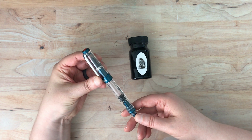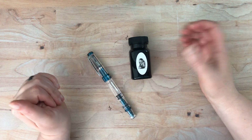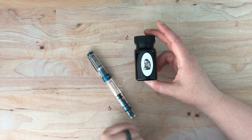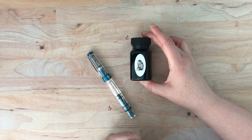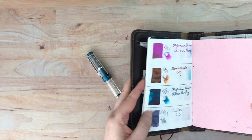I searched all over the place in my ink collection for an appropriate ink, and I have settled on the Organic Studios Aldous Huxley. It has a really pretty color that I think will match. I'm going to go ahead and get out my ink sample book and show you.